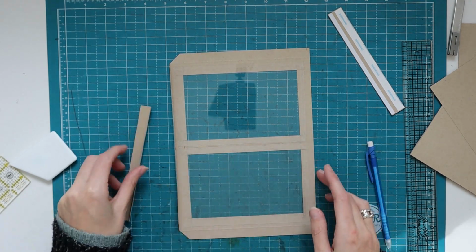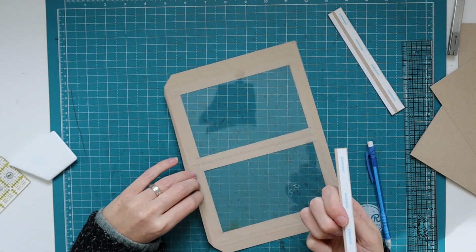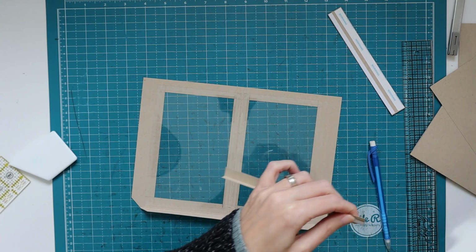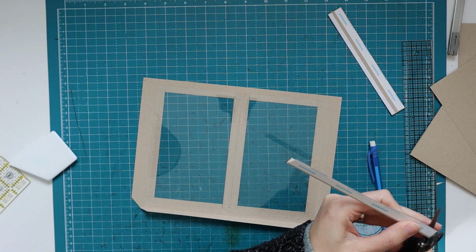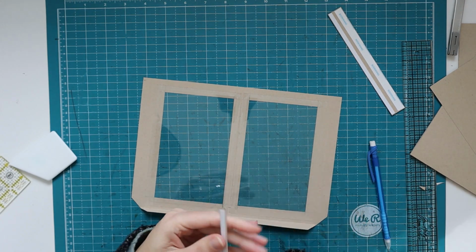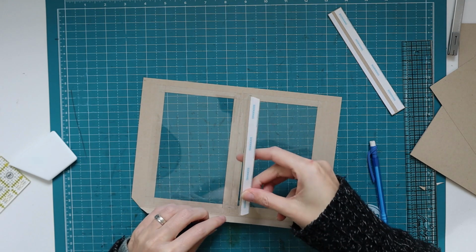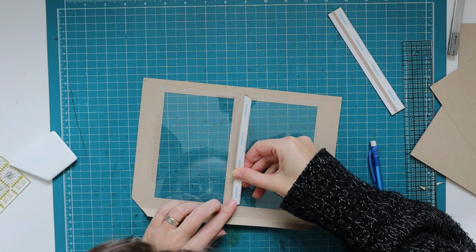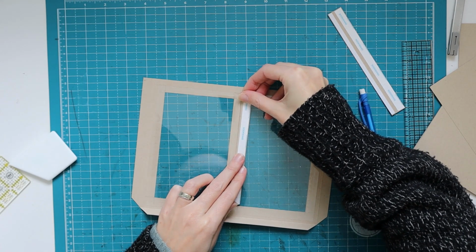And this is shorter, so we don't see that attachment here, right? We don't want to see that. You can taper this if you want to. Let me do that a little bit. I'm not sure if it really needs to be tapered, but it doesn't hurt to do it. So, and I'm going to just place that, lining up my folded edge with the line that marks the center.